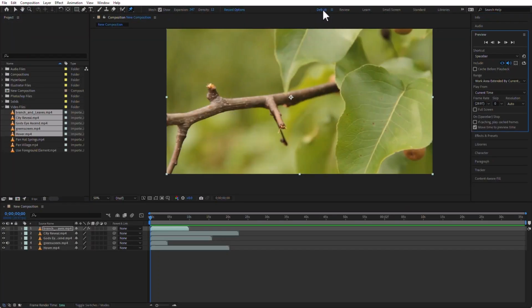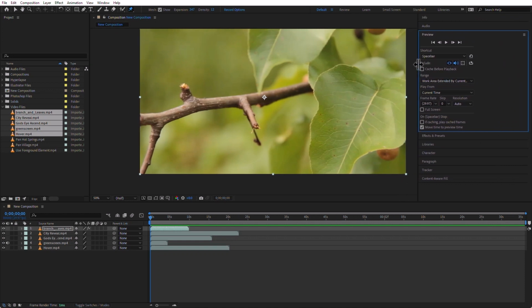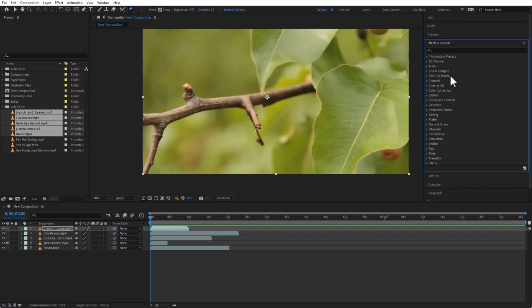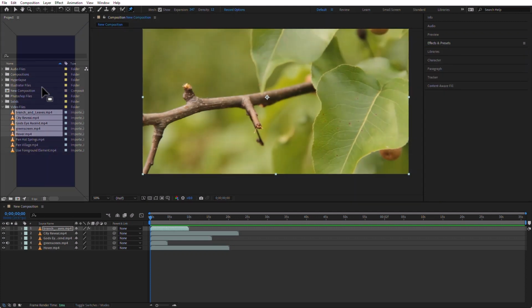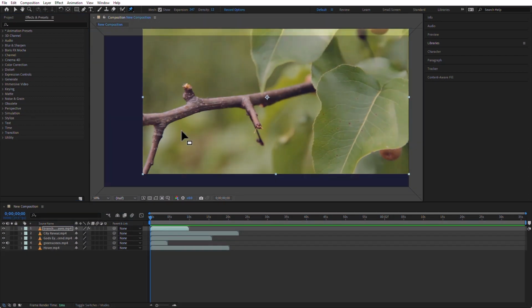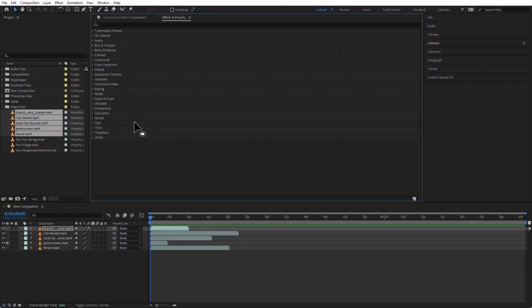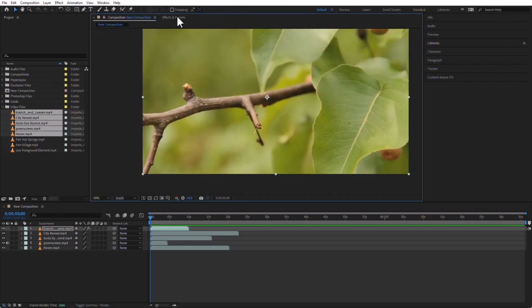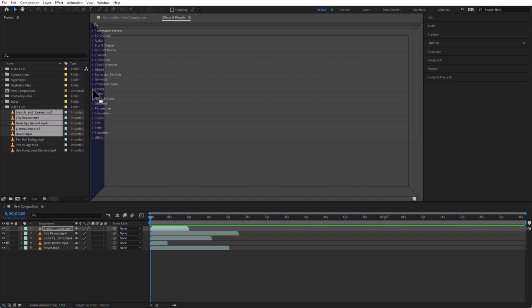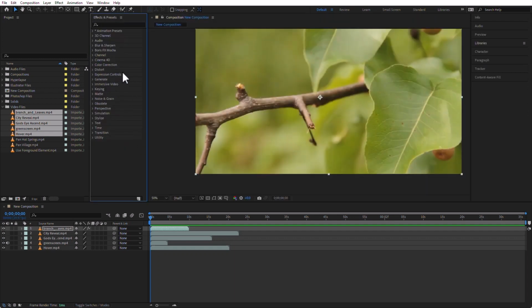You can also modify an existing workspace. So say we start with default, and now I'm just going to come here and make this a little bit larger. And I want to show the effects and presets panel like that. And in fact, maybe I want it here. Notice that I am clicking on the name of the panel and then clicking and dragging. And as I drag, I get a little preview of where the panel is going to go. If that preview looks like a rectangle and I let the mouse go, then I get another panel tab, so it belongs to the panel set. But if I click and drag and it looks like a trapezoid like this, that means that that panel now will be sandwiched in between the other two.